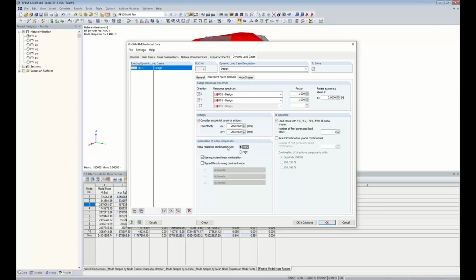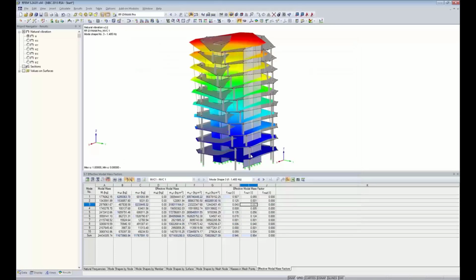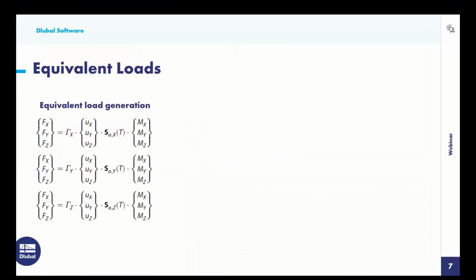The combination of the modal responses. So you can see here we have either the SRSS or the CQC rule. And for this, I'll go back to the PowerPoint to explain this in a little bit further detail. So you'll notice that we have a series of equations here, and this is for the equivalent load generation.